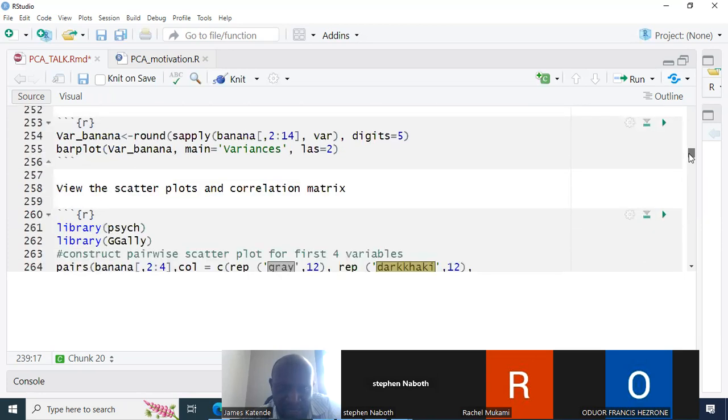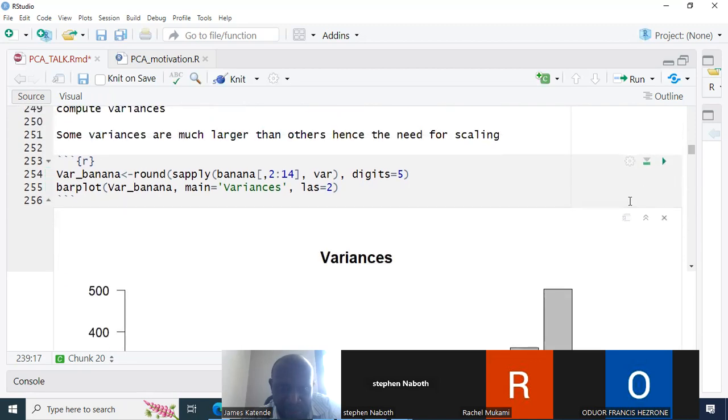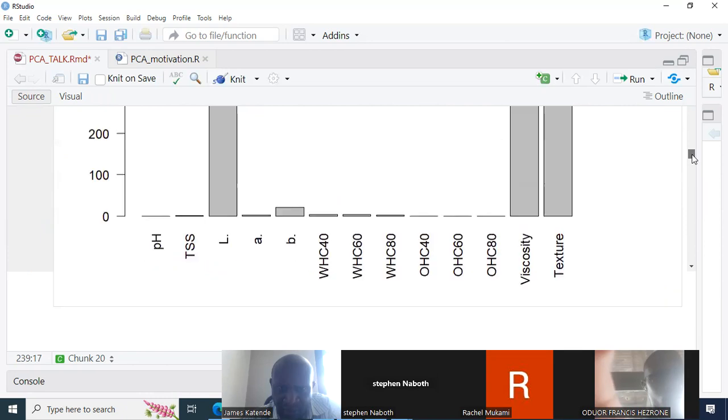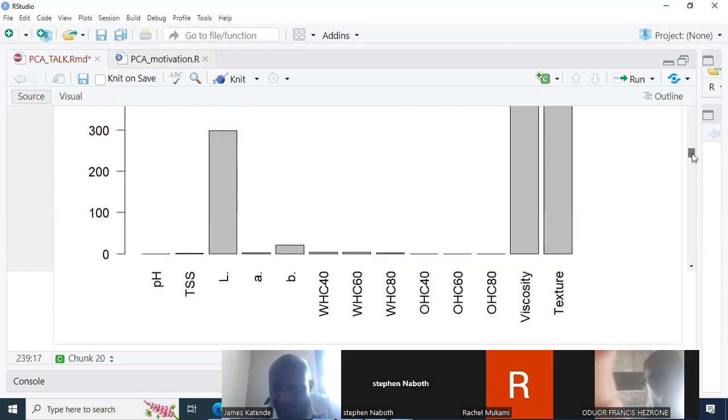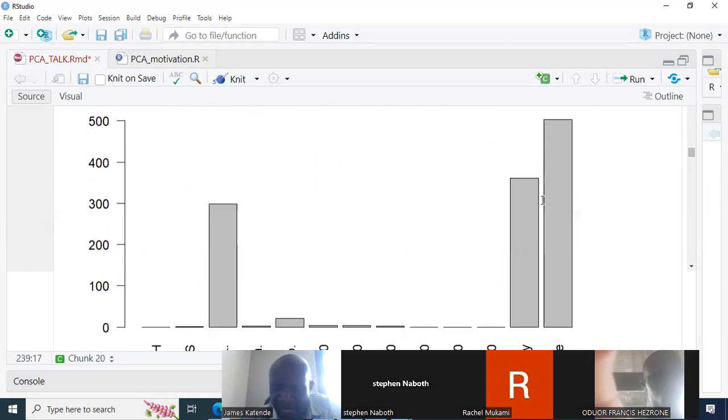There we saw the variances. You just used a bar plot. And you can see the variances for each of the variables. Some have very large variances. Others have really small variances. So to make them comparable, you should scale the data.